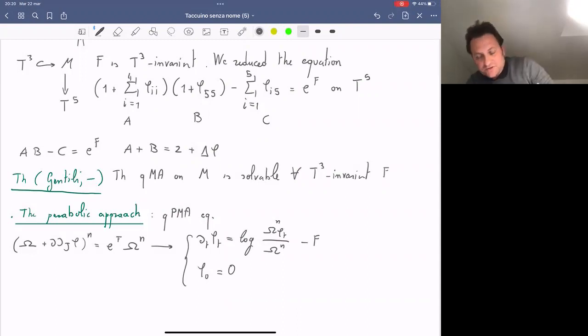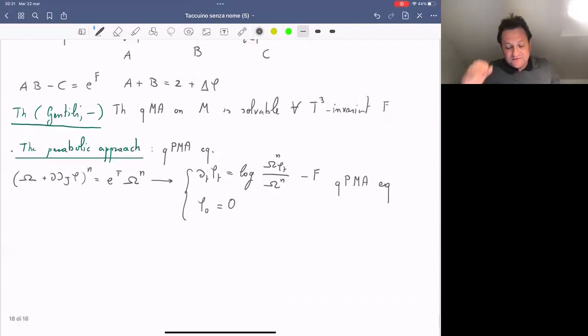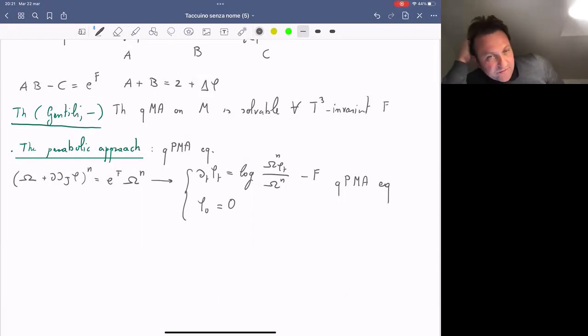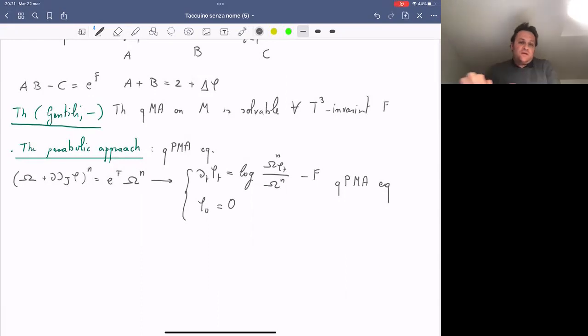And so we call this equation the quaternionic parabolic Monge-Ampère equation. Of course, the natural conjecture is that these flows, once normalized, always converge to something which solves the original quaternionic Monge-Ampère equation, which is a sort of generalization of the Alexander and Verbitsky conjecture. And actually, we confirmed this conjecture under the same assumptions of Alexander's theorem.